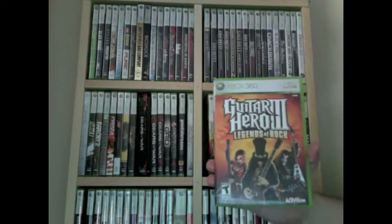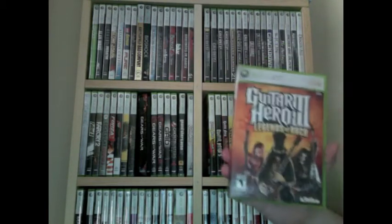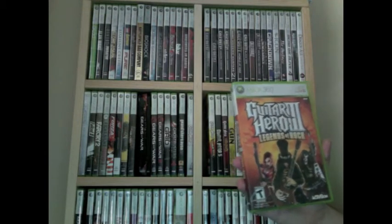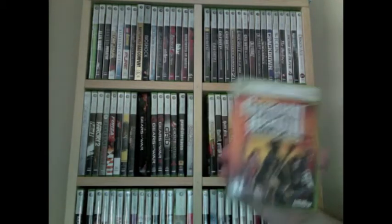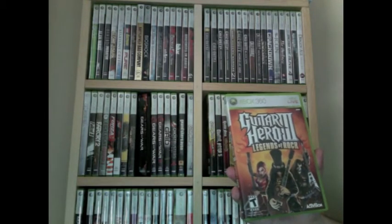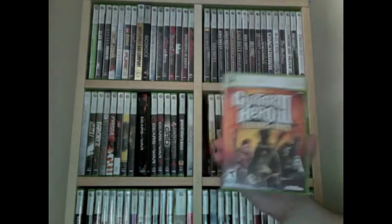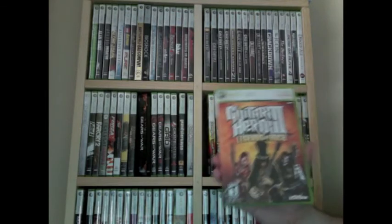I played it at a friend's house. In fact, there's a few friends. They all owned or rented an apartment, really nice apartment, down in Poole, near Bournemouth, on the south coast of England, for anyone who knows that. Yeah, really nice apartment they had, and I just used to go around the house, and this is one of the games we'd play. And I just became really addicted to it.